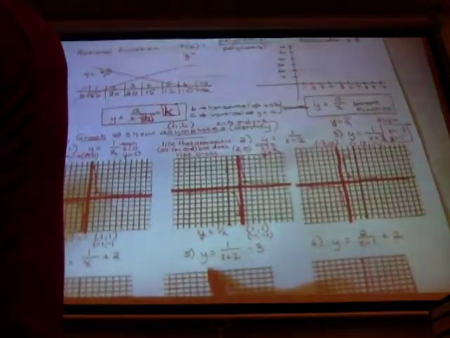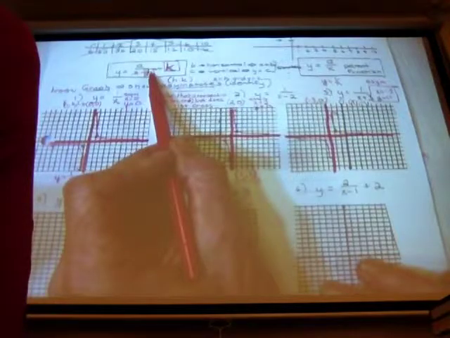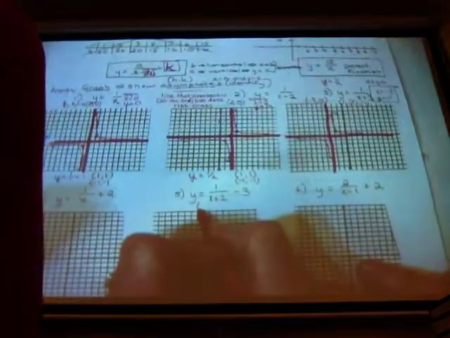Okay, let's go to number 5. Taylor, what would be the HK? 0, 2. Okay, number 5, that's 4. Oh, sorry, that's okay. 2, negative 3. If I plug in 2 here, it'd be x minus 2. So negative 2, negative 3. I go and plot that point.